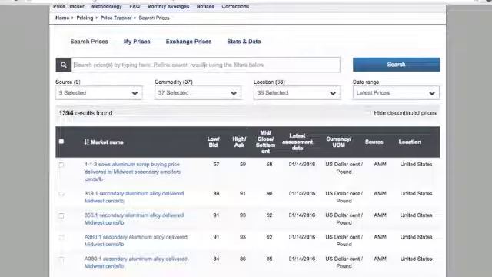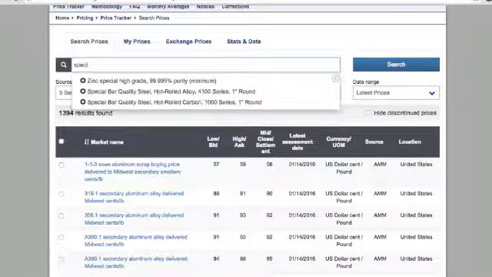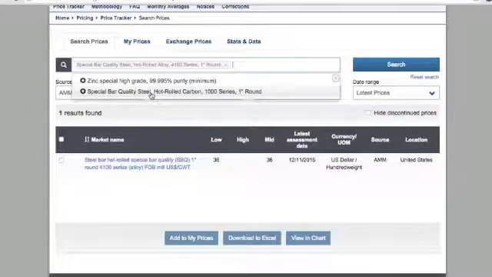And when I say this, I mean that if we're looking for special bar quality, go ahead and just start typing in special. Okay, and you'll notice that the two special bar qualities, the SBQs that we have, do appear right away as soon as we start typing in a little bit of these letters that make up that word. So now I have two that I can select from. Maybe I want the 4100 series, and maybe I also want the 1000 series 1-inch round.